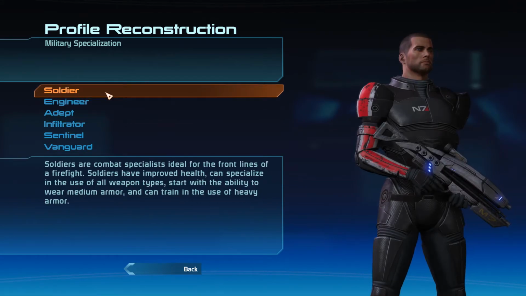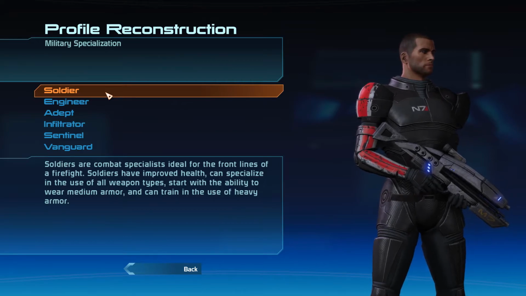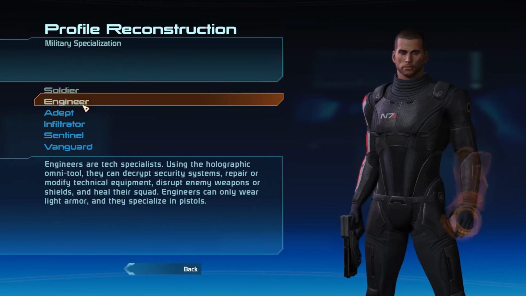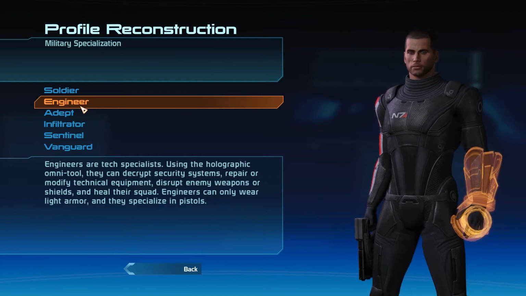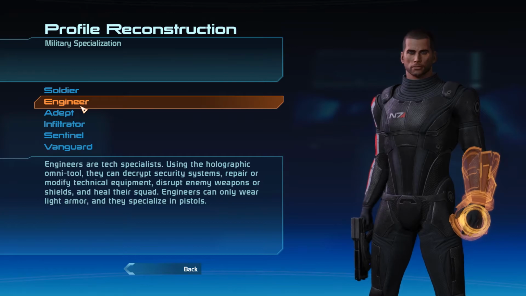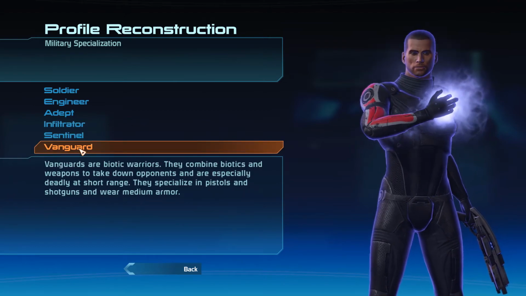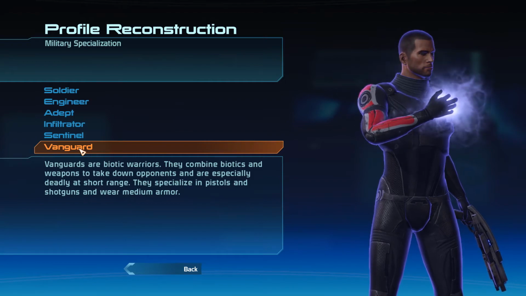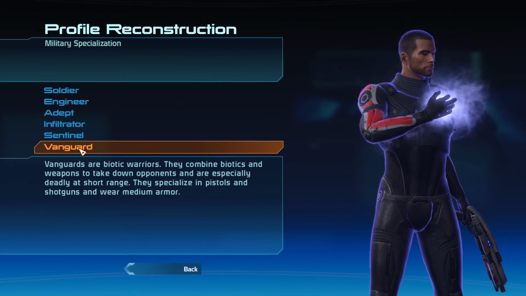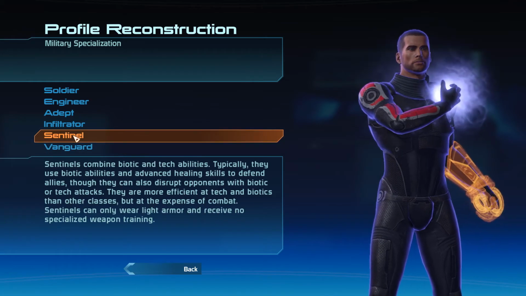Now, class. I was thinking about this for about a week, honestly. Engineer is good. I like Engineer. They can only wear light armor and specialize in pistols. I don't like that. Their abilities are cool, but I don't like that. I like heavy armors and I like big guns. Vanguard. Bionic warriors, they combine biotic weapons to take down enemies, and are especially deadly at short range. Medium armor and shotguns. I don't like shotguns in this game.